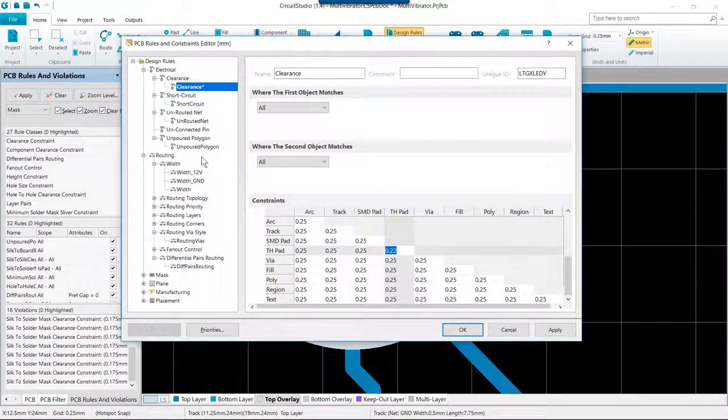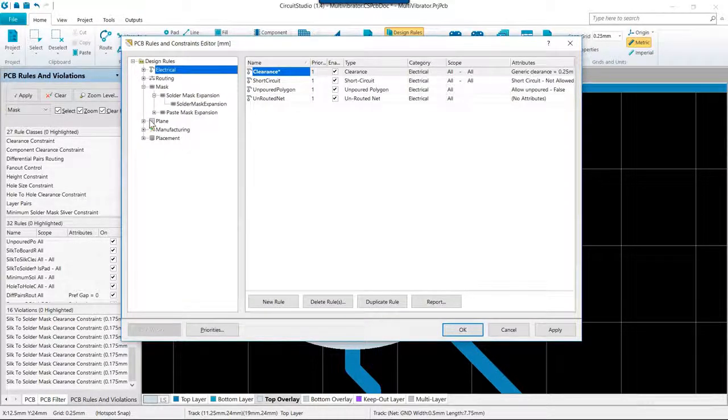Next, we're going to take a look at the minimum solder mask sliver violations. To resolve these, we can either adjust the solder mask expansion rule to decrease the automatic solder opening for your pads to be a smaller value, or we can adjust the minimum solder mask value, or both. For this particular situation, let's make some minor modifications to both and enter some more sensible metric values into these rules. Open the mask category within the design rules dialog.